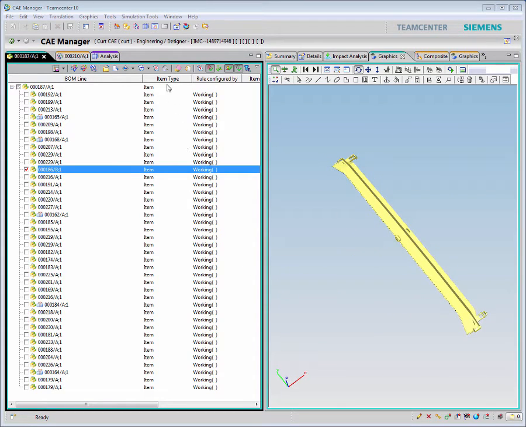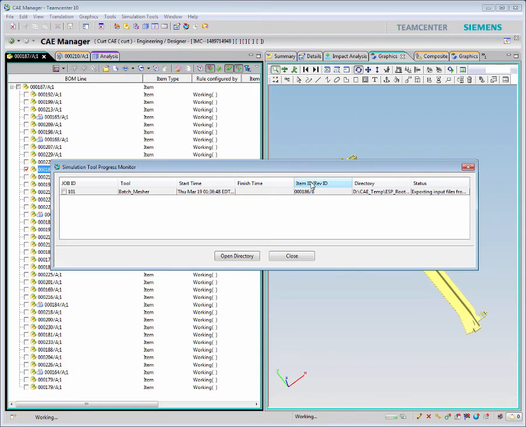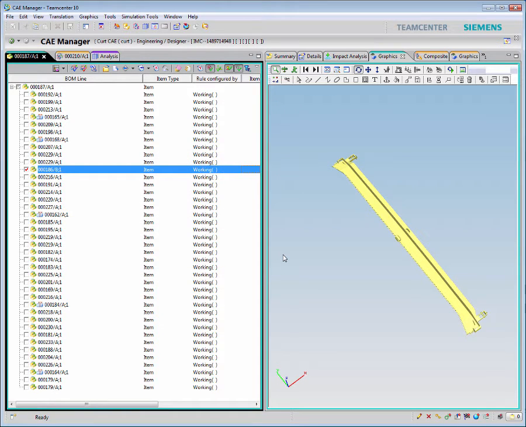He now needs to mesh the part. Another powerful capability Teamcenter Simulation provides is the ability to automate simulation processes directly from within the data management system. This means Kurt can send a part or multiple components off to a batch mesher, which could be NX-CAE or any other FEA preprocessor with batch meshing capabilities. In the case when multiple components need to be remeshed, this automation capability is a significant time saver.